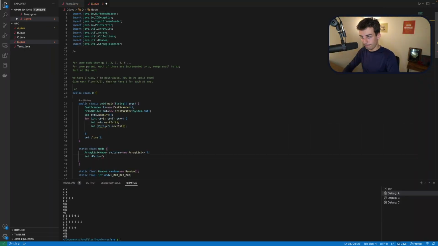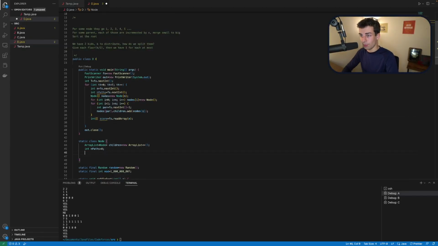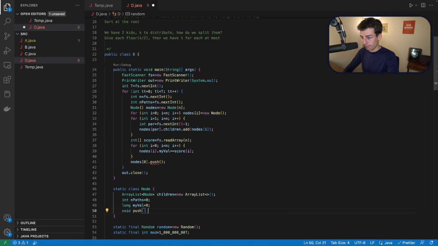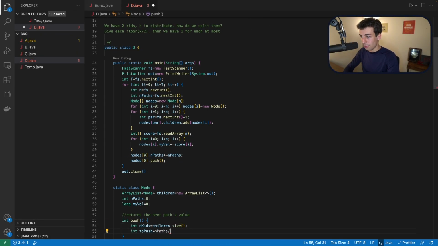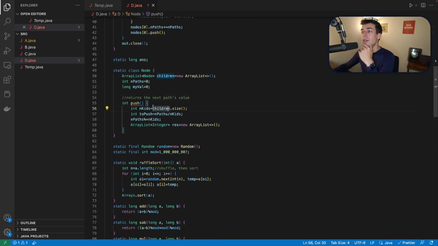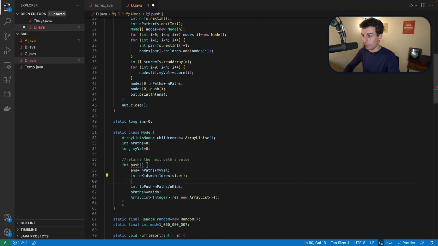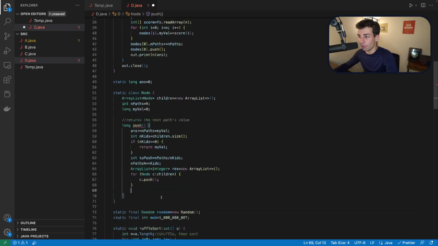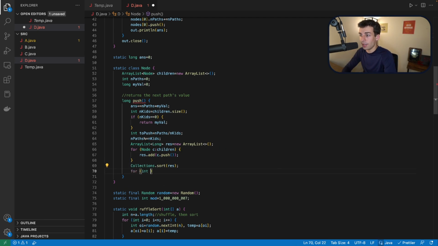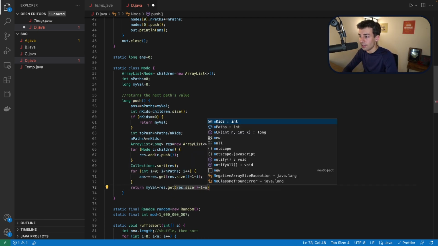It's a pretty normal DFS, but I think it does a great job of testing whether you actually understand how DFSs work. The idea is basically you distribute the paths among your children equally, and then you need to see which of your children are best for the last path that you might give them, and you sort them by that and then give it to the best prefix of them, depending on how many you have left.